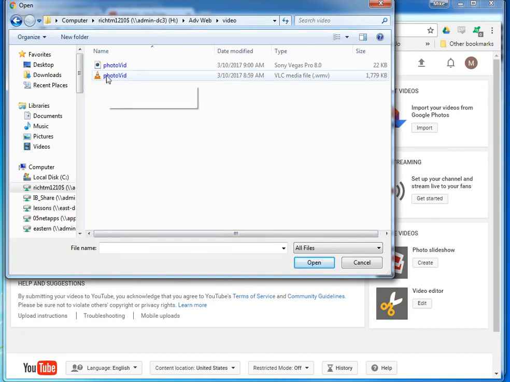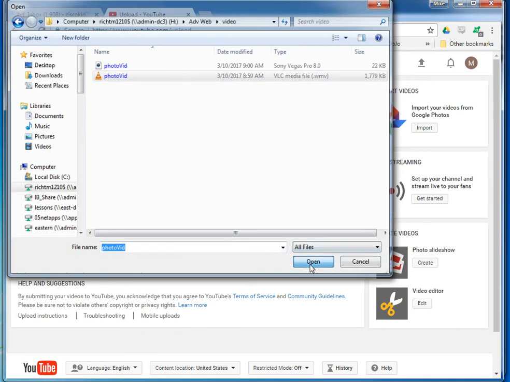Because I think most of your computers, the VLC media program has been associated with videos. So your icon will look like that little cone. That was causing people confusion, I know. So now ours probably looks the same. Either way, you definitely do not want to upload the Sony Vegas file. That file will totally not load. You can look at the size. Look how small that original file is. The video should be much bigger than that. See, mine's almost 2,000 kilobytes. So now select the PhotoVid, say OK.